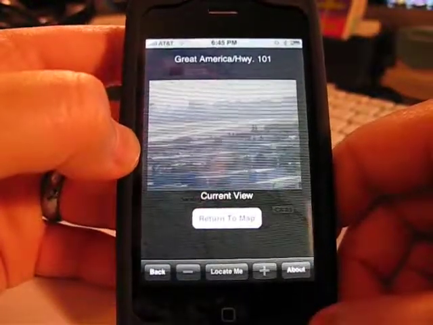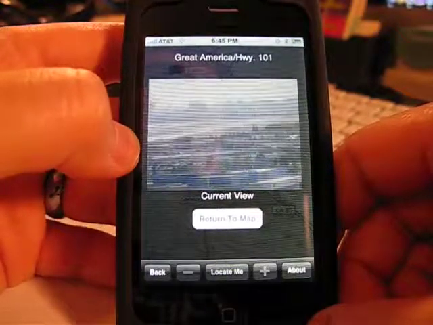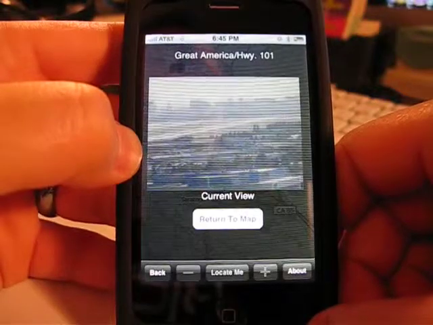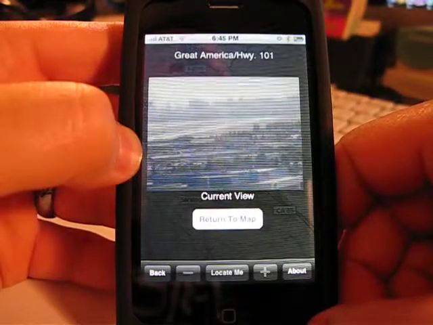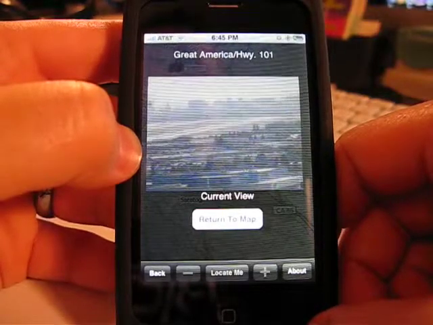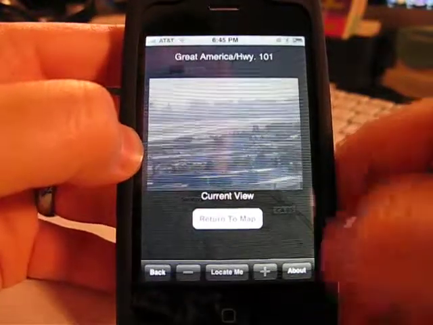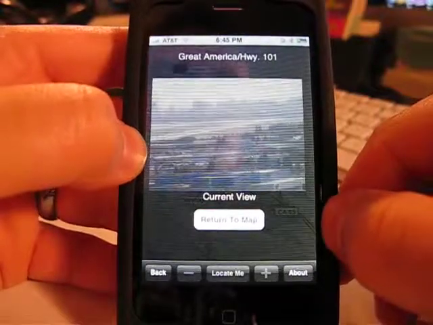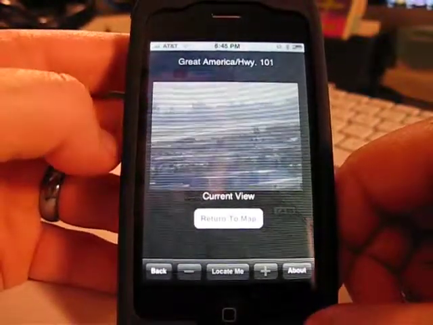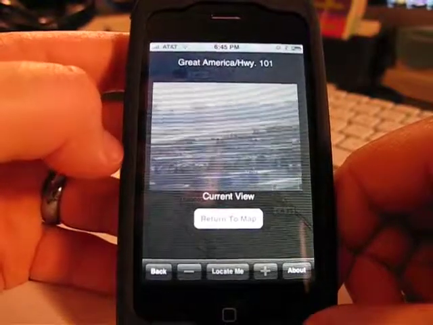So it's called World Traffic Cameras. It's $6.99 in the App Store. They boast that there's over 3,000 cameras from various cities around the world. So they've got the United States, Canada, UK, Ireland, several other countries. So it could even just be fun for you. You just check out some pictures of traffic in different countries. So it could just be a fun app just to even play with.